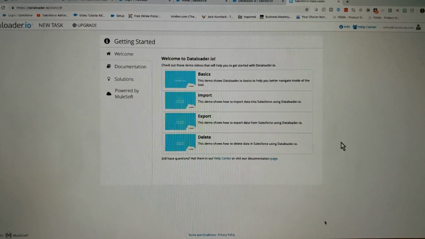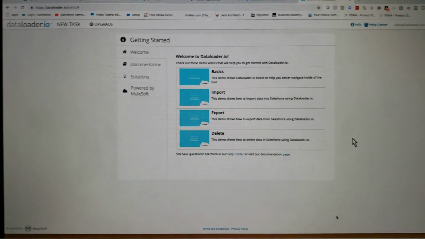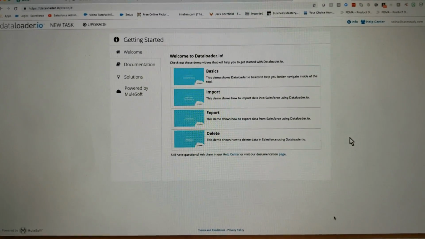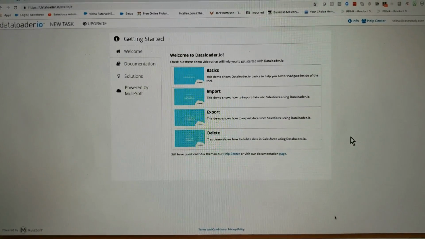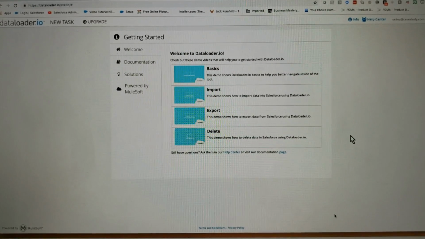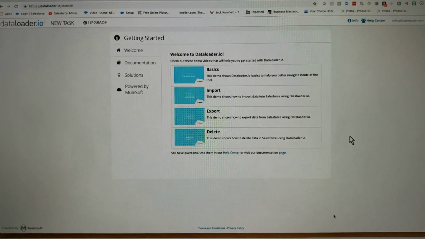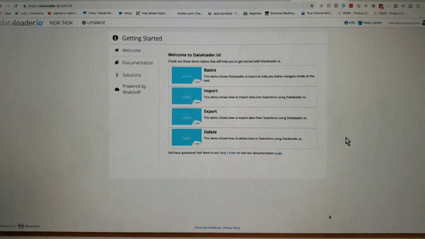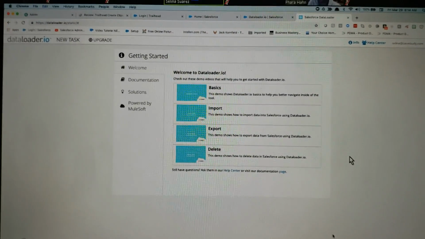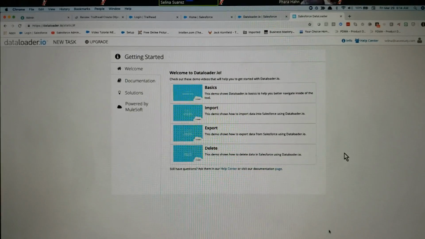So Farah, do you want to share your screen and we can take a look at what was in Salesforce? Because I think what we're going to need to do is just delete everything that you uploaded, which sounds like you already did. But if you didn't, we'll delete it again using the Data Loader IO. And then we'll go back and double check our record mappings and then make sure the data file is not corrupted.